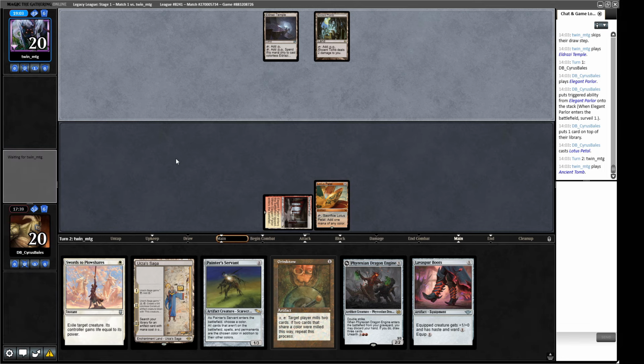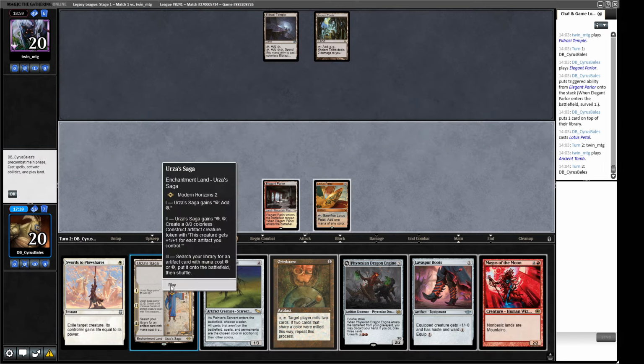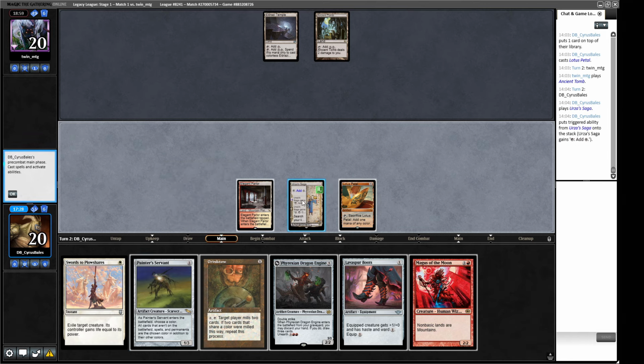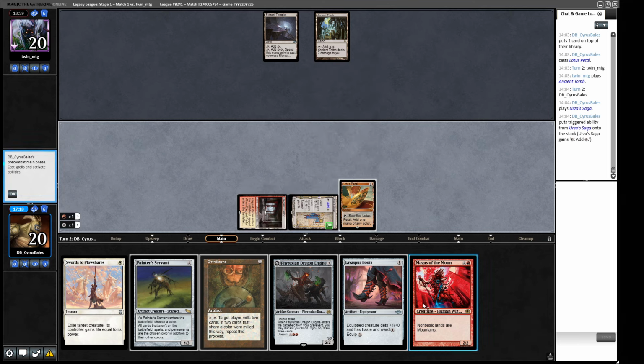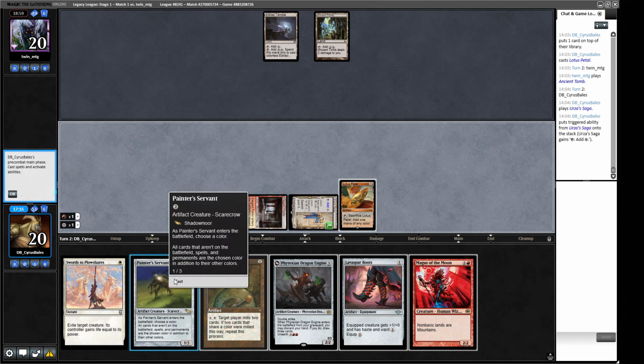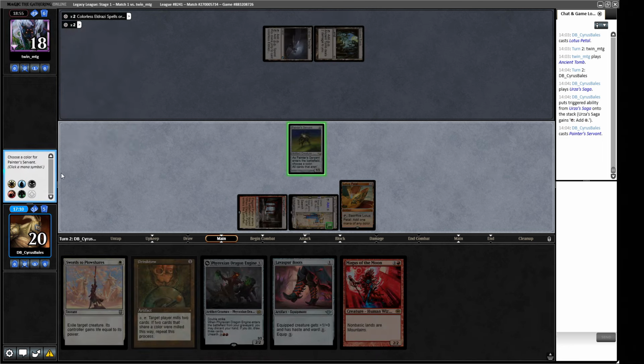Right. Using this Urza Saga like this does not feel great to me. But it does shut our opponent's deck down pretty hard. Although we could just deploy a Painter's Servant here. Now if we play this Makes the Moon, we're down to 1 mana source. I don't think I can do that. I think we just have to play the Painter's Servant this turn. This is also pretty good against Eldrazi anyway.